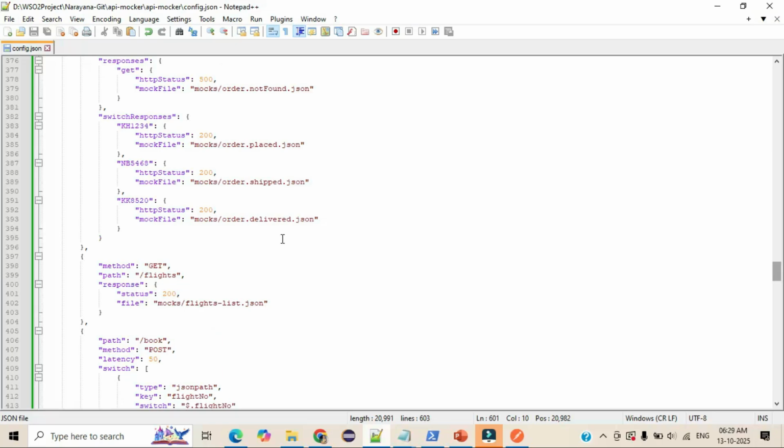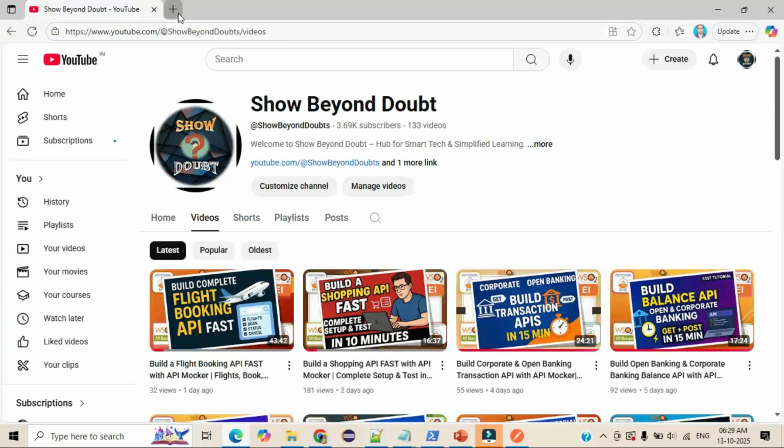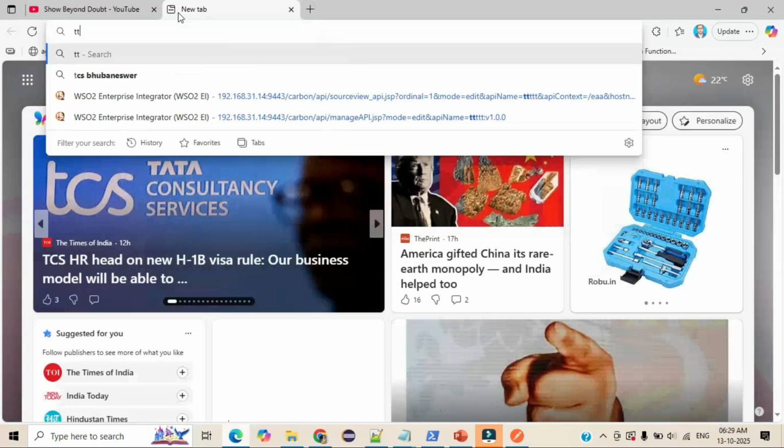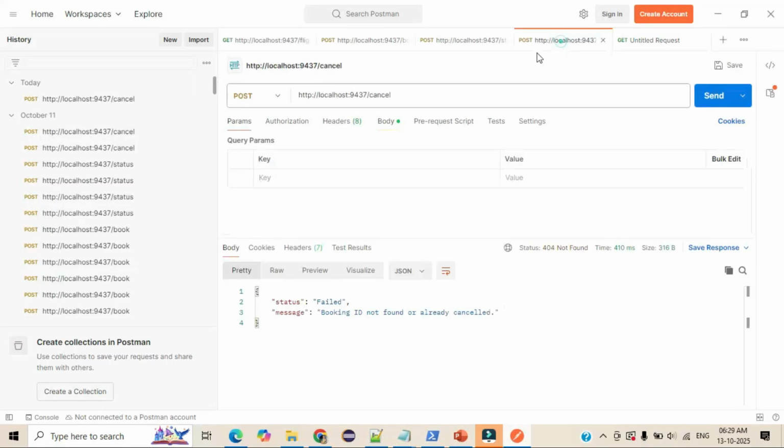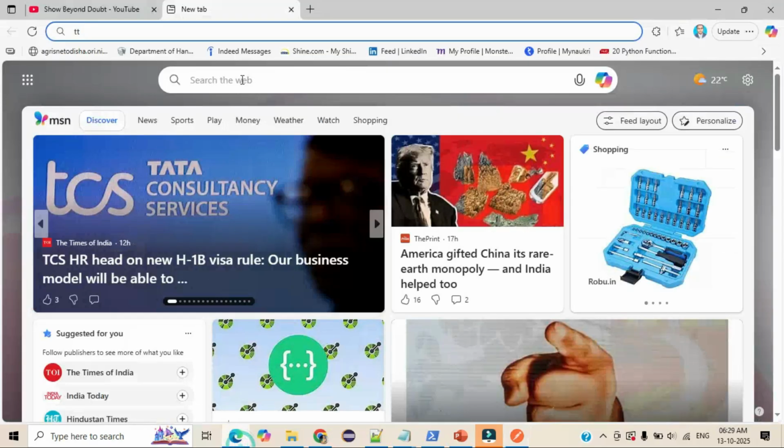Okay, so after starting this one, how will we make sure APM occur is running or not? Go through the browser here. As we know from the previous video, for those who watched, this is the host. Let me copy this one. If I hit it in the browser, you are getting "cannot get", which means APM occur has been started. So we are ready to test with this one.